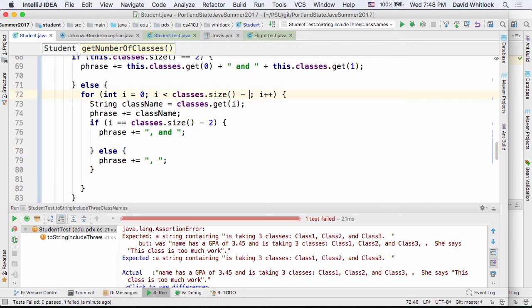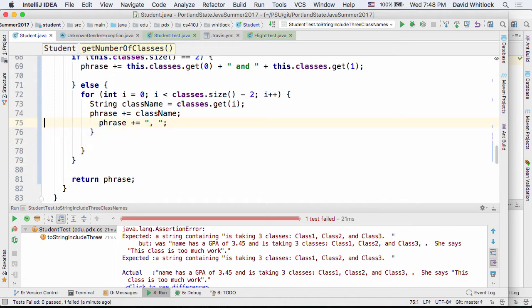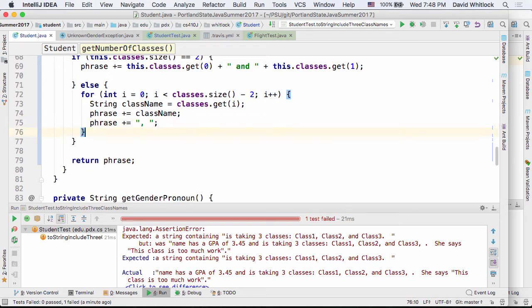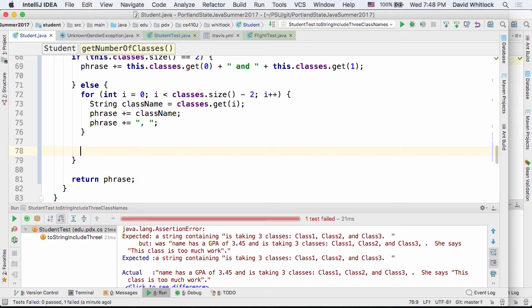Okay, so then this one is to minus 2. And then here I always concatenate the phrase. Oh, this needs to be cleaned up. And then what do I do down here?